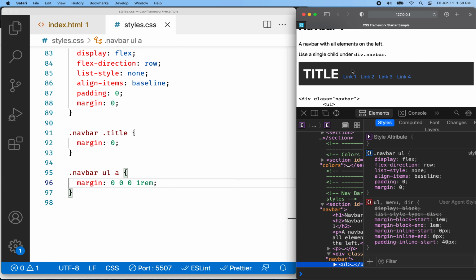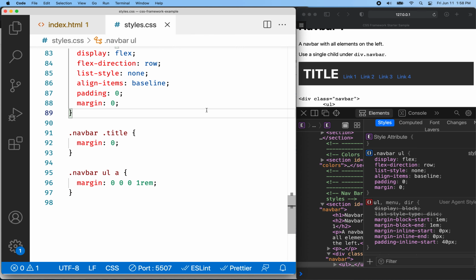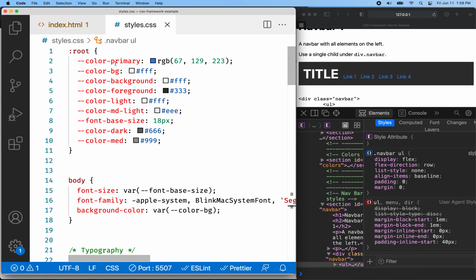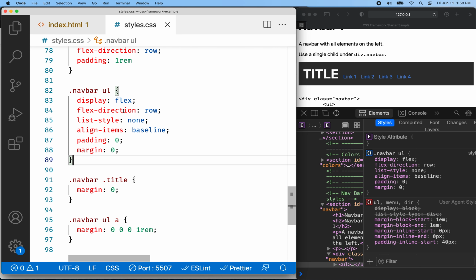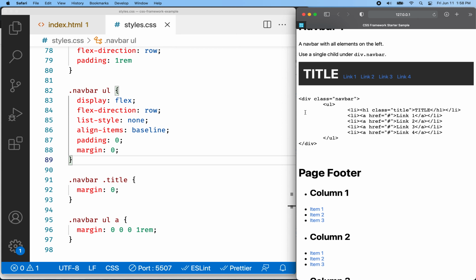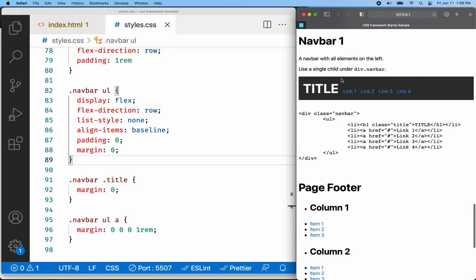Maybe I have to adjust these colors a little bit, like the blue for the links doesn't pop out enough, right? So that would be up to me, and I would go up to my variables up here to handle that, okay? So anyway, hopefully that gets you started on the nav bar, and your goal now is to style the nav bar and give it some reasonable styles, and you can put your own spin on this and do what you want with it, okay?